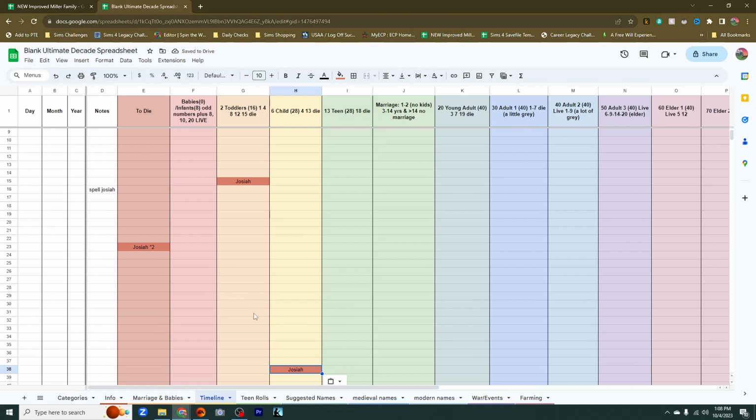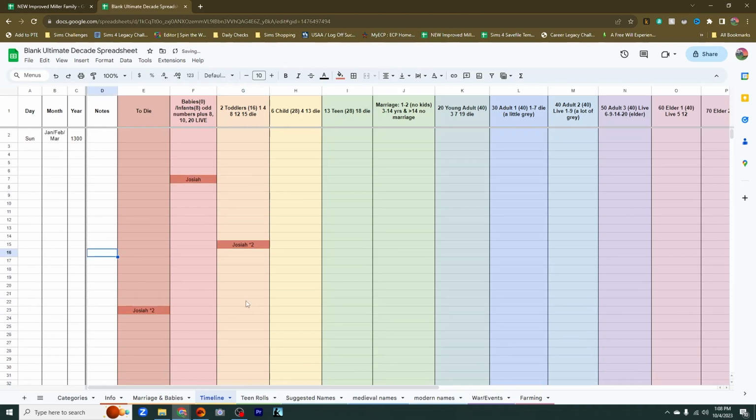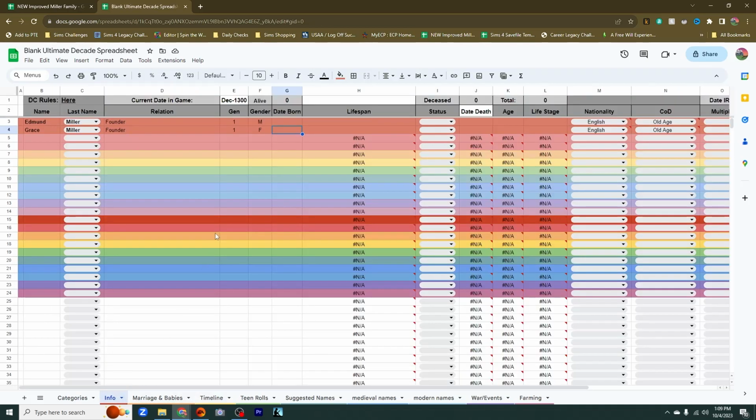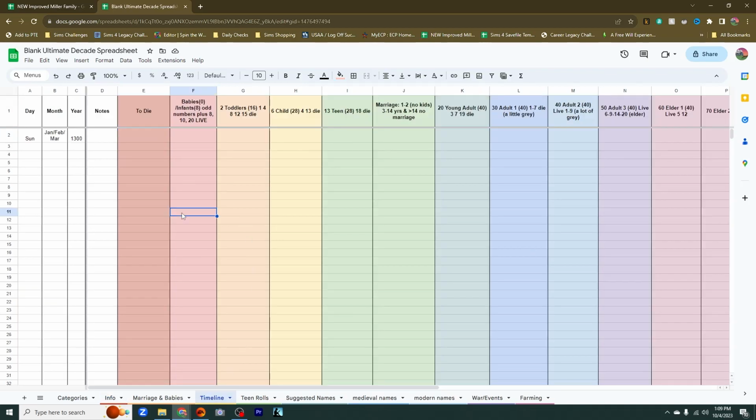But don't go on to the next person that you're rolling for until you have completely finished the one you're working on, because that has been my biggest issue. I will have somebody give birth while I'm at somebody else's house to do an age up, and so I'm like, oh, I need to do this birthday, and so I've rolled for the baby to be born, but I forgot to enter their information over here with their family, and then I didn't put their birthday correctly over here. And so in 2 years, when they're supposed to be aging up, I still have them as infants because I've forgotten that they're supposed to be a toddler.